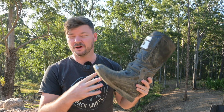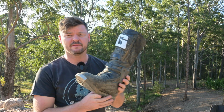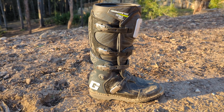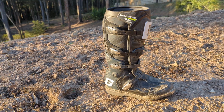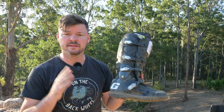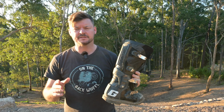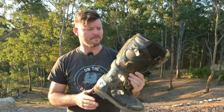I paid about $450 or $470 for mine. They are a bit more usually. I got them on sale. I have to say the build quality is absolutely fantastic, and I don't think there's any reason why these won't last a long time. Right, let's talk about how they fit and how they perform on the bike.